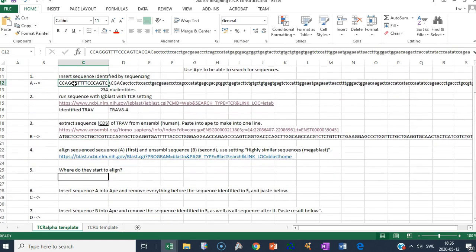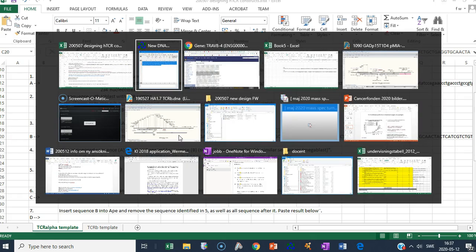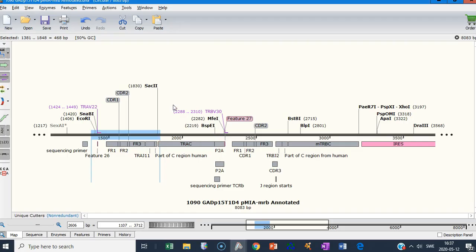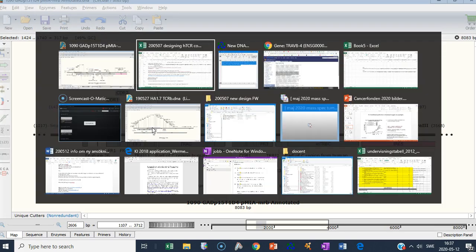So then we have our sequence from the sequencer, and we have the genomic sequence, or the germline sequence. If we look here, we basically have one sequence from the sequencer that's going to be something like this. But this is not going to be mouse TRAC, it's going to be human TRAC from the sequencing. And then from Ensembl, we're going to have this sequence here. So we're going to try to see where they are matching, and then we're going to put them together seamlessly.